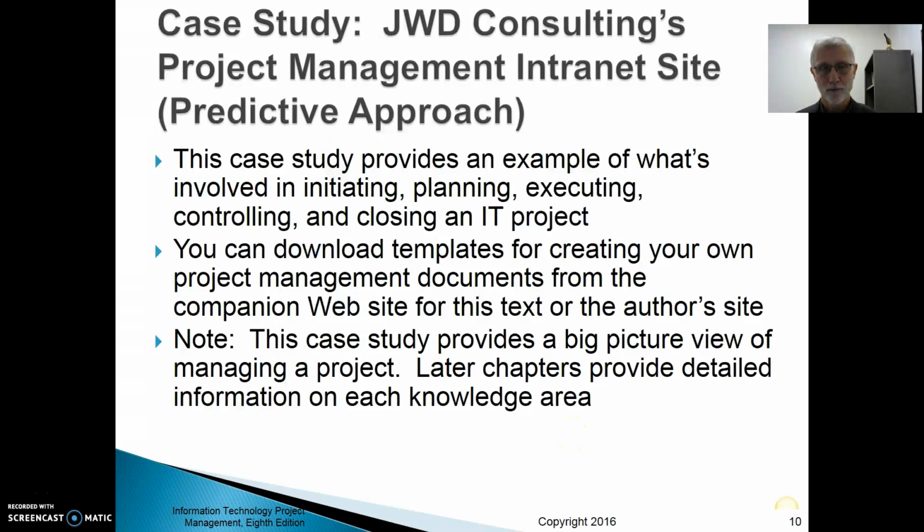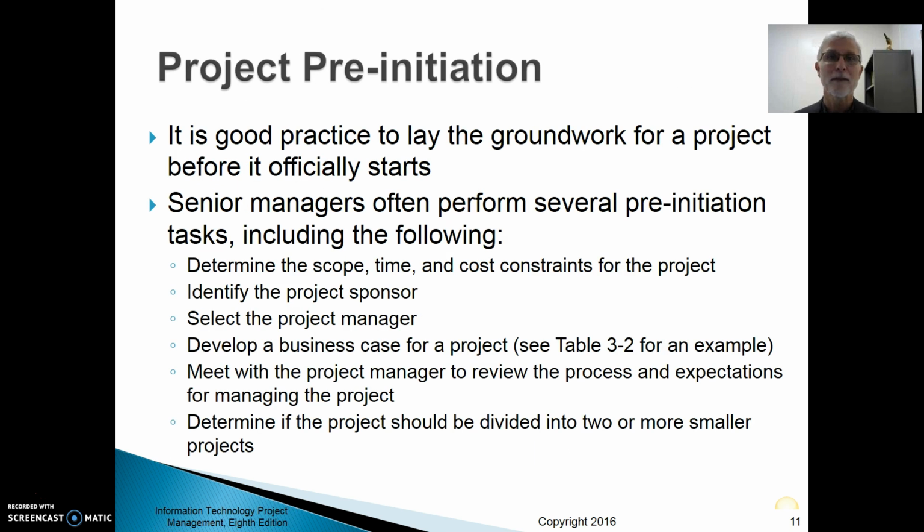Now, the case study we're going to talk about is JWD's consulting intranet site. It's a predictive, so this is that waterfall case study. So what's going to happen in the different phases? At the end of the site, you'll see the website for links. And this just kind of gives you the big picture of how a major project could take place. And we'll definitely go into a whole lot more detail, as I said, a little bit later.